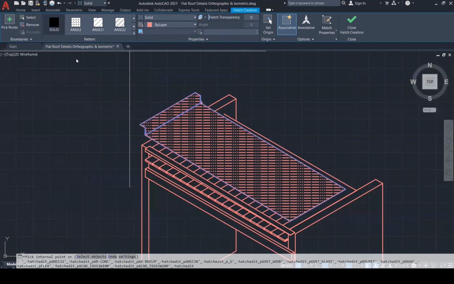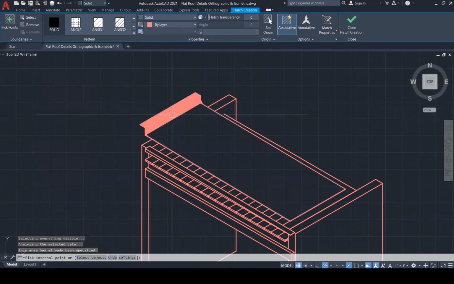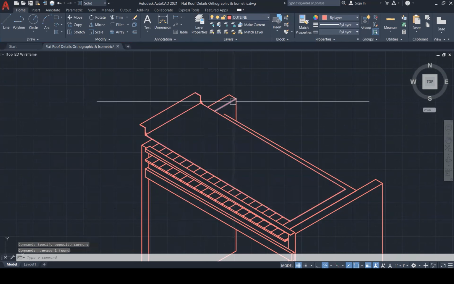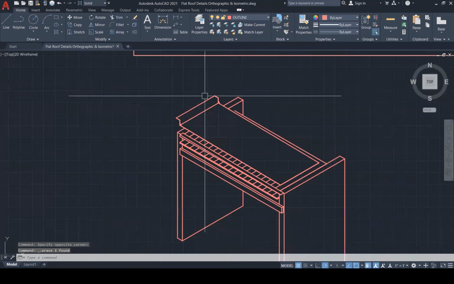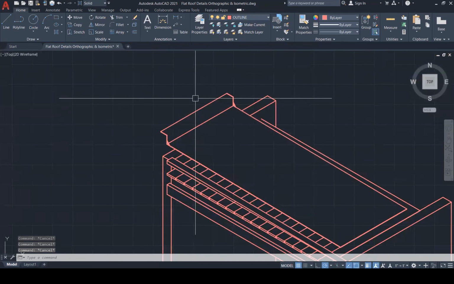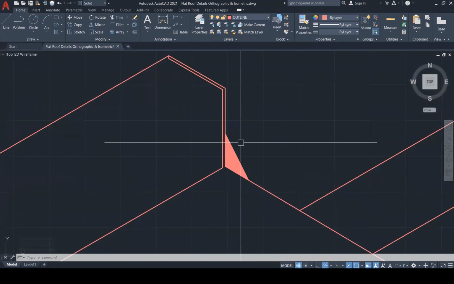You know what? I'll leave it off. I don't want to complicate the thing. If I don't know what to put in there in terms of a hatch, I'll just leave it off like that.